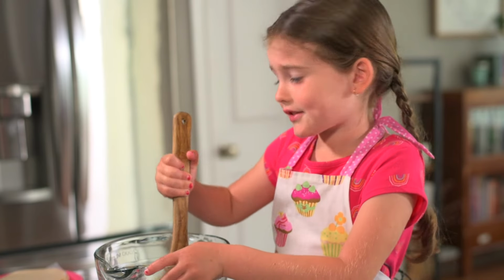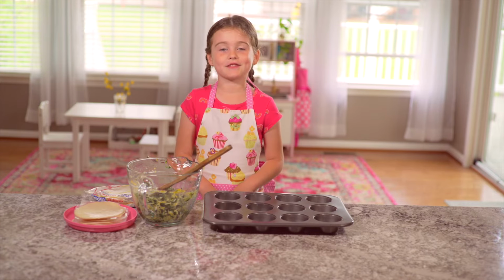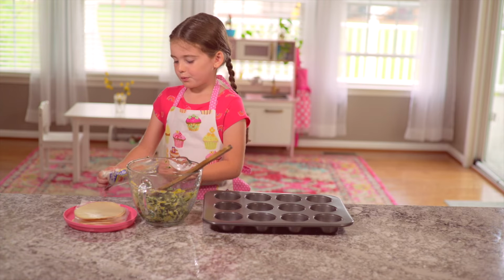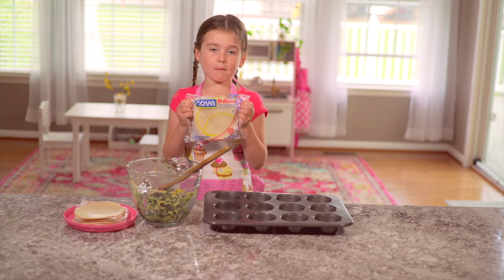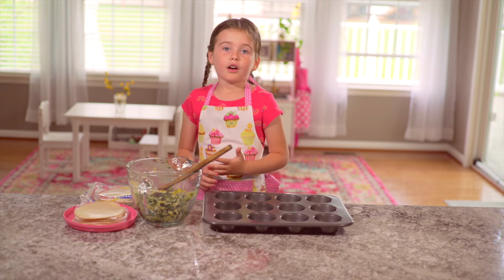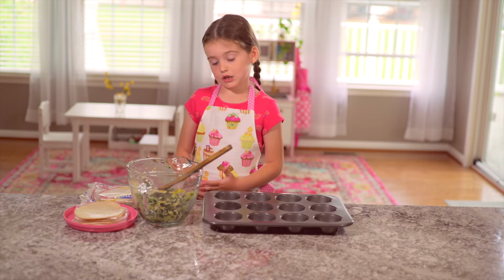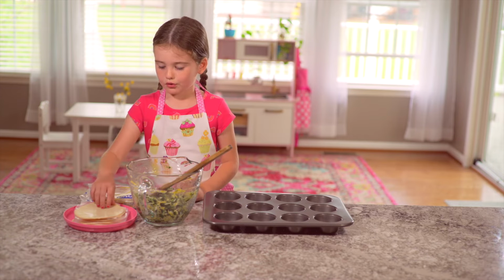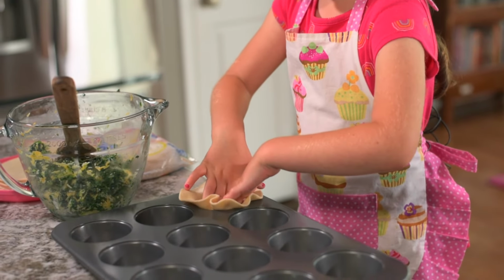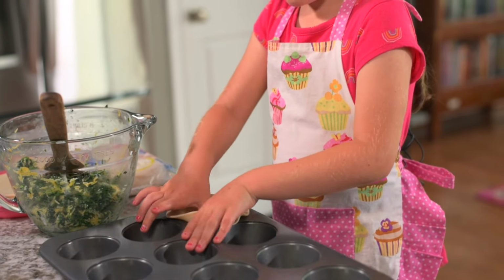Okay, you'll have to ask an adult to help you with this. Now it's time to make the tarts. And I'm using empanada dough, but if you can't find these, you can use refrigerated pie crust and cut it into circles. So we're going to put the dough right in here and just make it into a little flower shape.